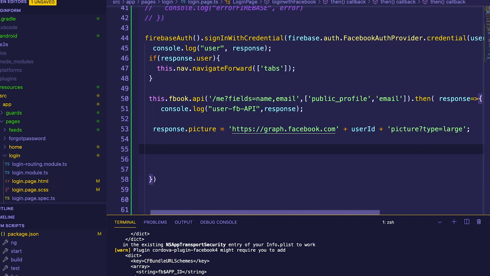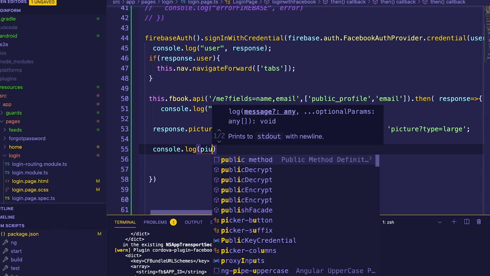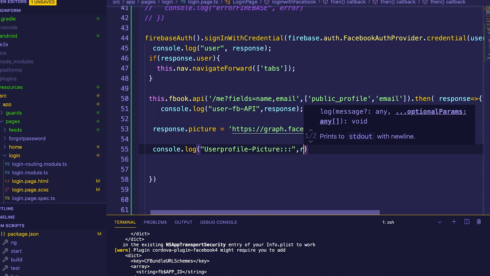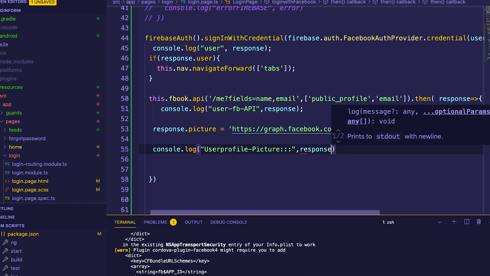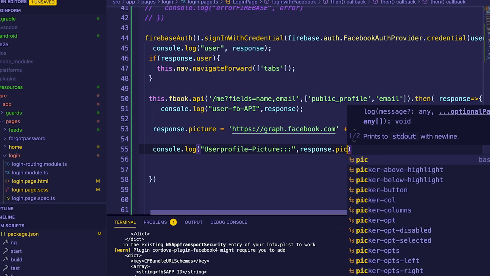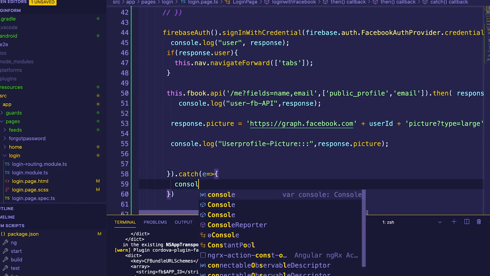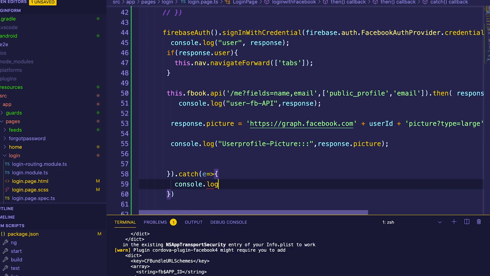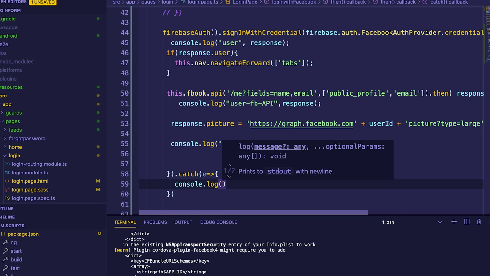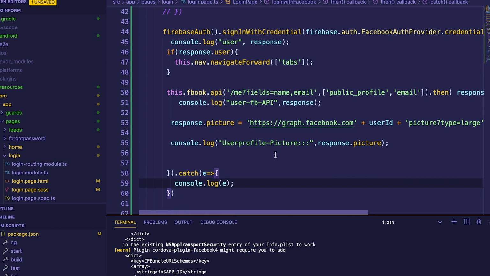So we can also console log our picture, and then it will say response dot picture error. So if you have any errors, we'll console log those errors. Alright, so after that, then we save and then run again.